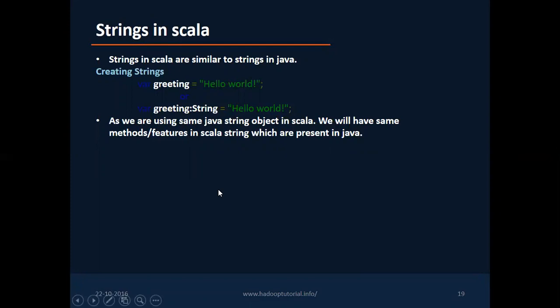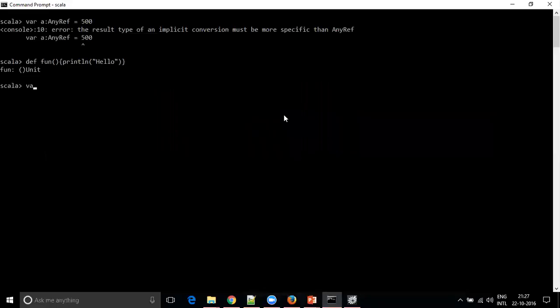And same like your Java, even in Scala, we have a string data type. Again, that is a class, and it comes under AnyRef, the right side wing. Strings in Scala are similar to strings in Java. You declare them either with var, your variable name, colon String, this way, and assign a value to it.